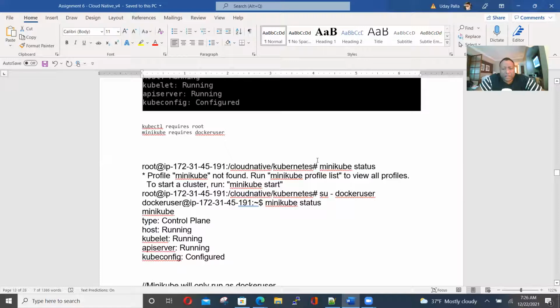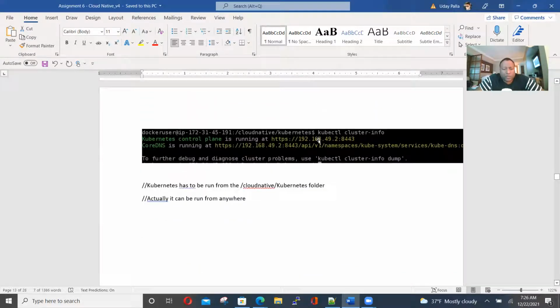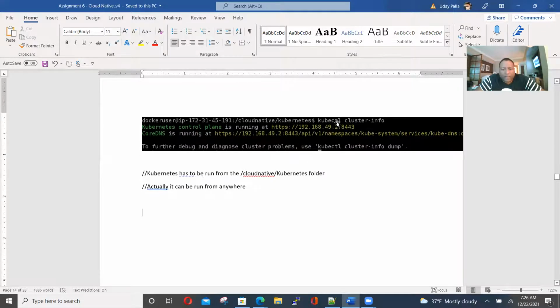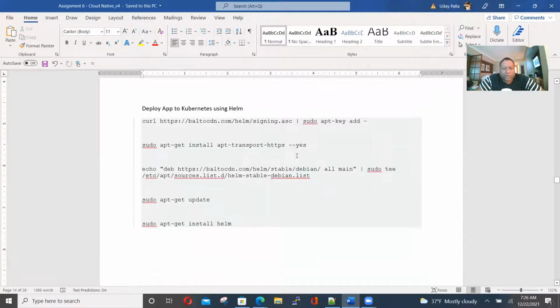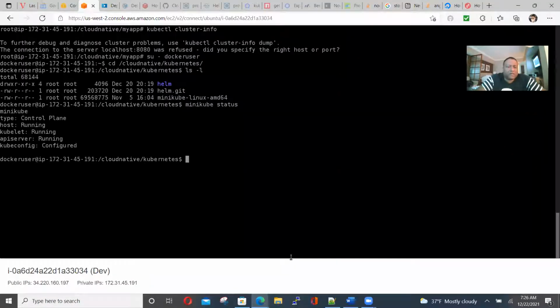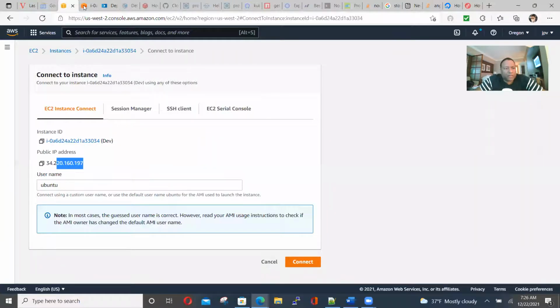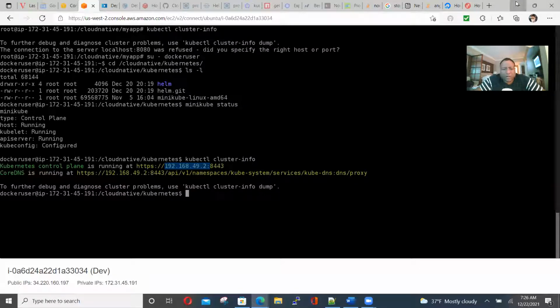And next is kubectl. So we've done this. And for kubectl, we have to run it in this folder. Oh, okay, we can run from anywhere. And we have to run it as the Docker user. So kubectl cluster-info. Right, so we do have it running at this port. And they've given an internal IP, and I don't think I can see this IP from outside because I only see my AWS IP. So it got put here, but it's not required.